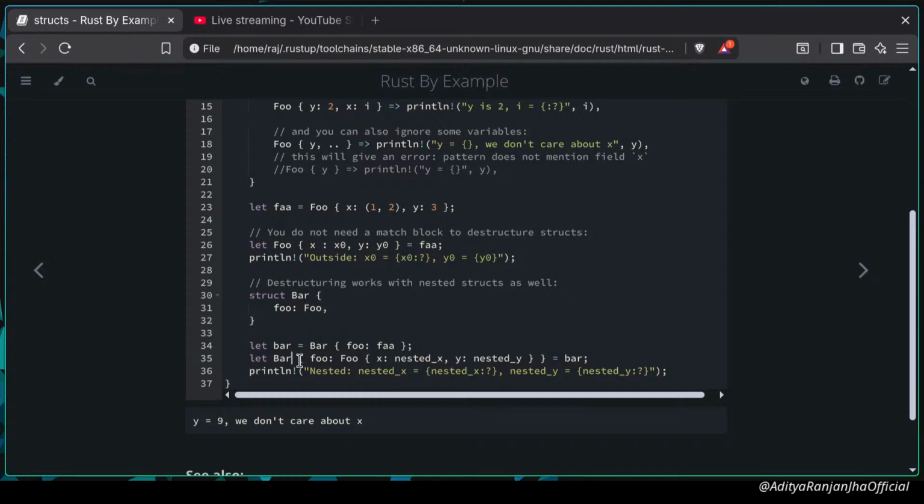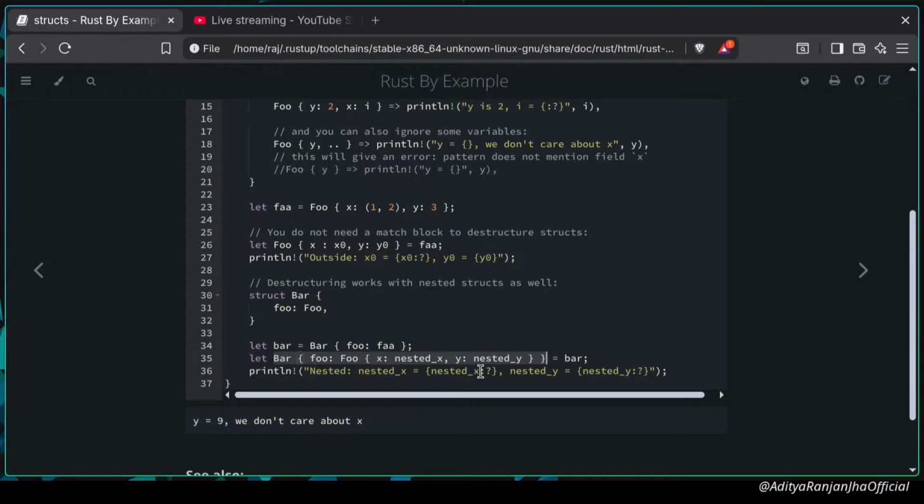Then we are taking the real structure and trying to destructure the bar using that. That's what we see. So we say foo is foo, which has x as nested x and y as nested y because it is nested in a bar structure. And then we print this nested x, which is this, and nested y, which is this.